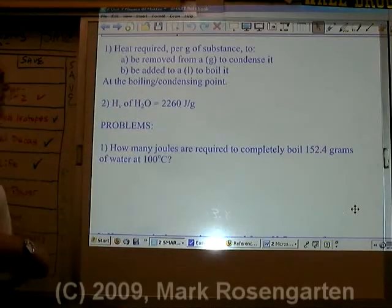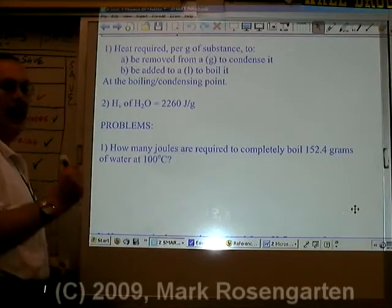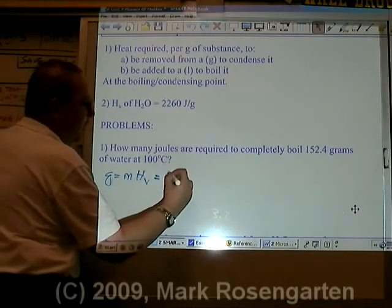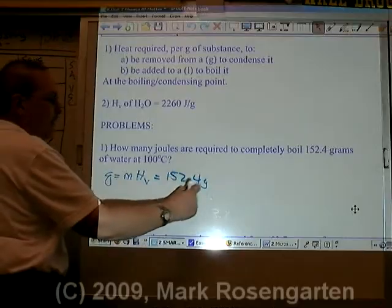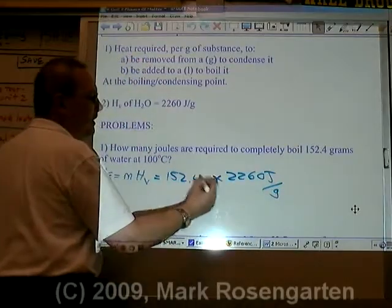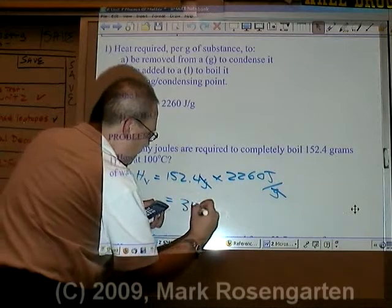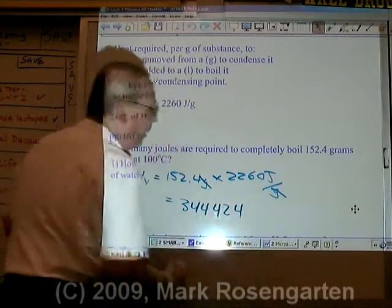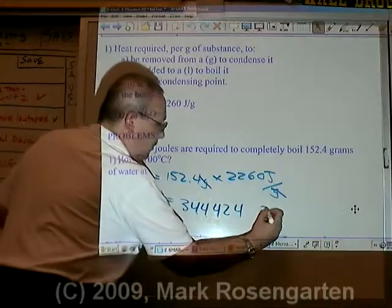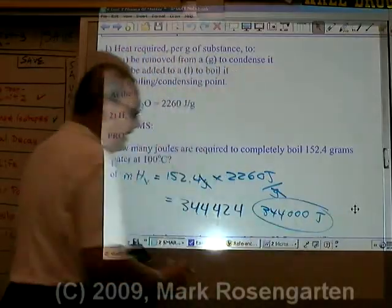100 degrees for water. So how many joules are required to completely boil 152.4 grams of water at 100 degrees Celsius? Q equals mass times heat of vaporization equals 152.4 grams, that's our mass, times our heat of vaporization of 2,260 joules per gram. Say goodbye to grams. And this equals 344,424. 3 sig figs, 344,000. 344,000 joules to get the job done.